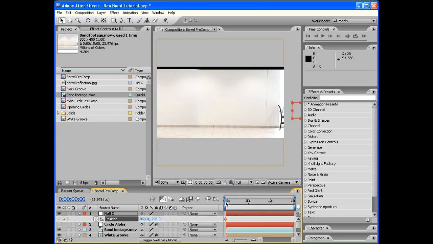Give some more room. And as he's coming across, I'm going to go just to the point where he turns and fires. And I'm going to move the null position over to dead center. And now let's see how we did with our tracking. Not too bad, but we can probably adjust this over a little bit. Alright, I think that works well. I can live with that.